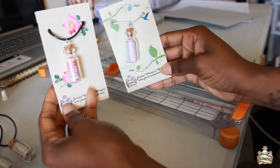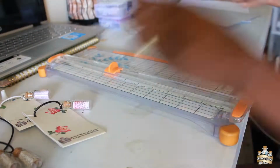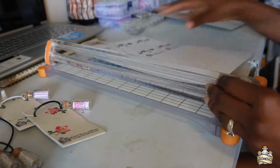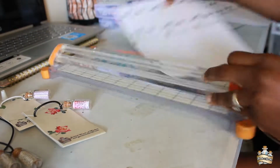So I want to show you guys how I make the packaging for my necklaces, the necklace cards. It's really simple. So this is how the necklace will look when it's not attached. What I do is design everything on my laptop and then I print them out. Then I use this lovely cutting board to cut around the dotted edges.